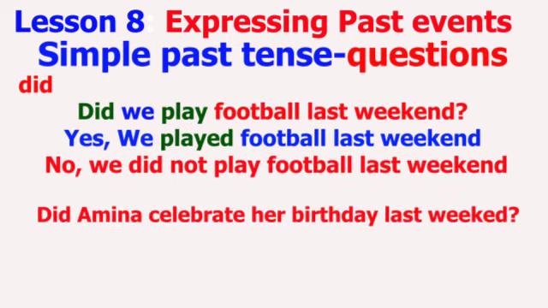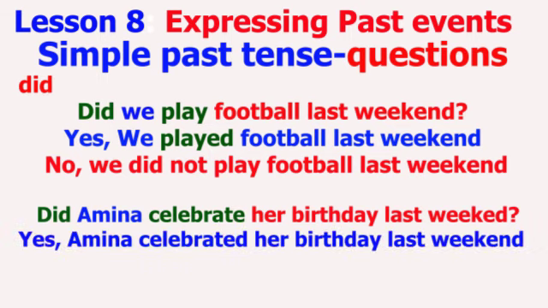You can also learn from this example. Did Amina celebrate her birthday last weekend? You can see we are using did, as I said, and then the subject is a noun, Amina, did Amina, and then the verb is there in its basic form. Did Amina celebrate her birthday last weekend? So you're going to say yes if you agree. You say yes, Amina celebrated her birthday last weekend, or you say yes, she celebrated her birthday last weekend, because you can exchange a noun with a pronoun.